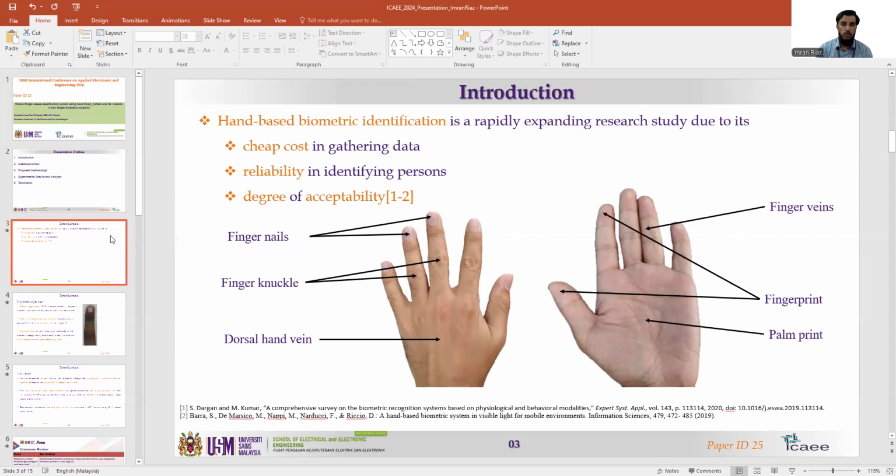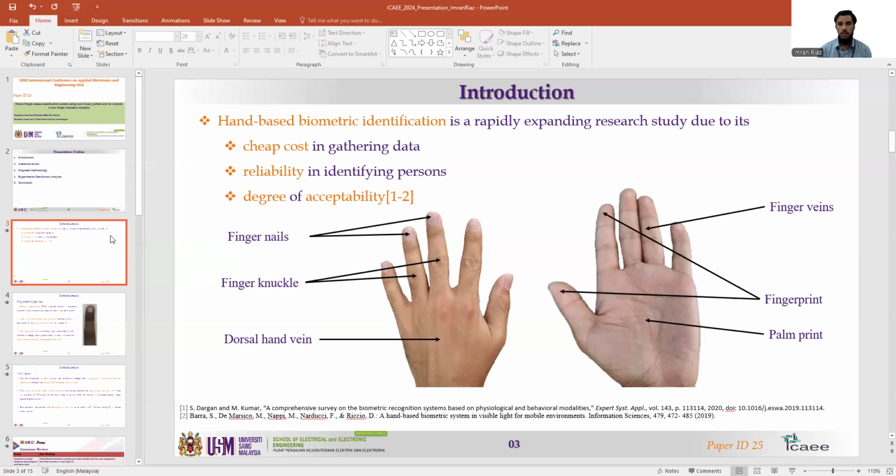As we know, in today's world the biometric identification or secure identification system is very common, and everyone wants some security system. In industry, organizations, even school attendance systems, you can see that everywhere there are applications where biometric recognition systems are being used. Among different biometric systems, including face, iris, hand gesture, and signature, the hand-based modalities are most commonly used due to various reasons.